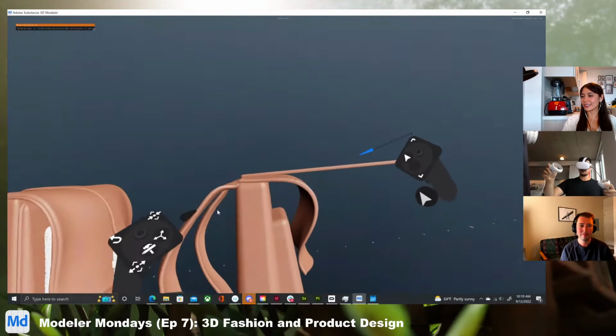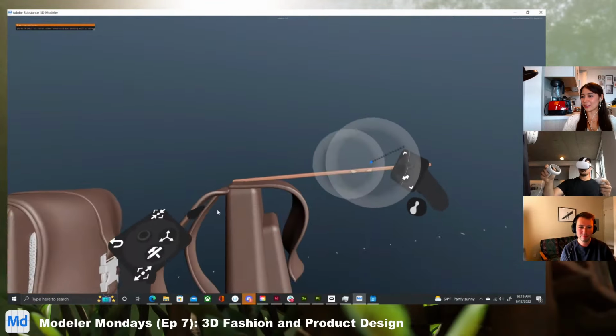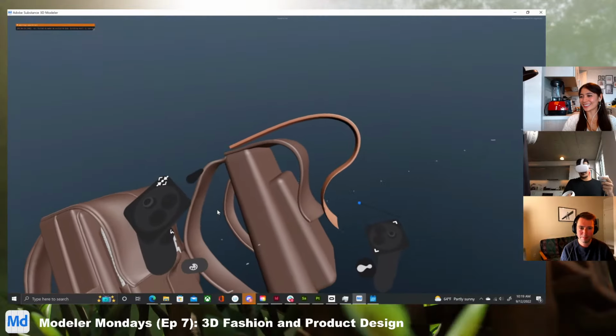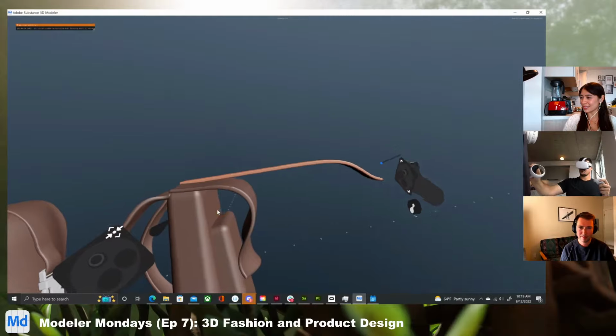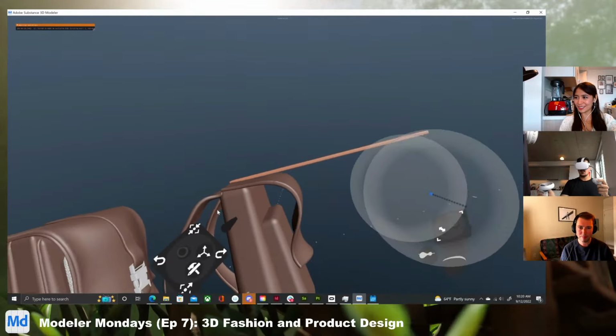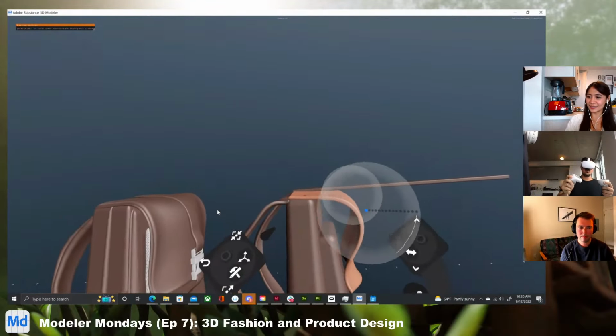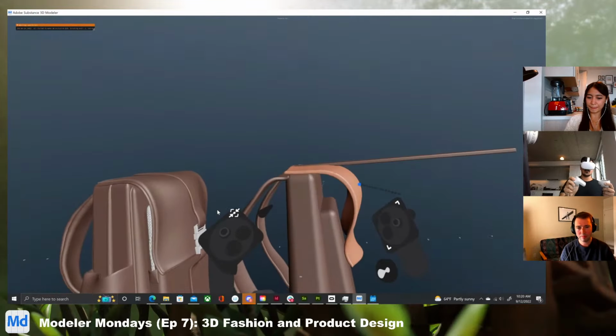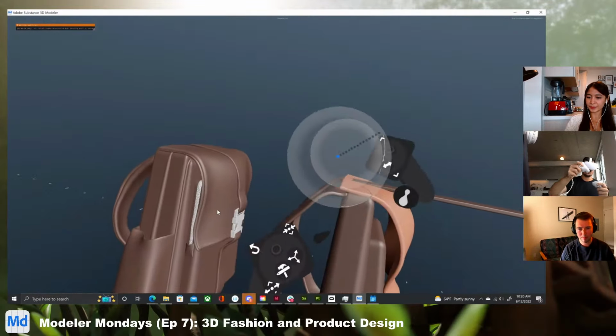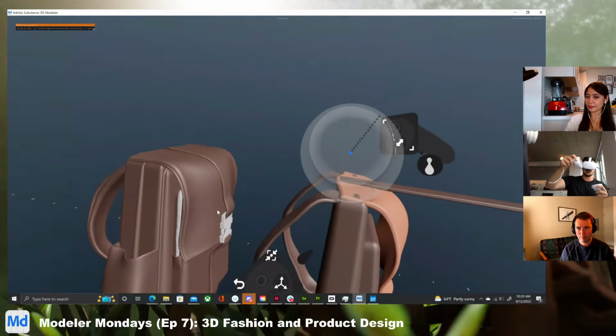So we see that Nick is moving some flaps around. It's really interesting to watch, because I never thought you would move flaps downward like that, but I guess it gives a nice organic feel to it. Yeah, what's interesting too when modeling soft goods in particular, and when I say soft goods, I mean stuff like backpacks, shoes, apparel.